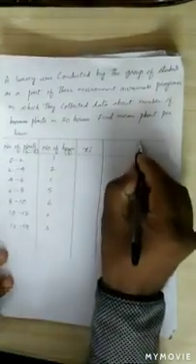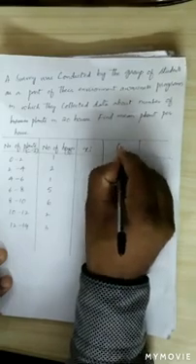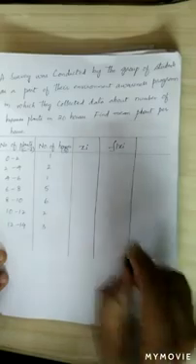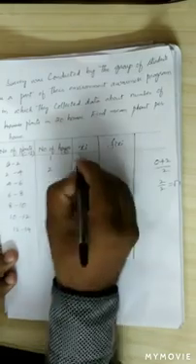Okay, here let's see here. Okay, what I'm just going to do, I'm going to make the fourth column that is going to be fi xi. Okay, so here I'm just going to use this. I'm just going to add this both. 0 plus 2, 0 plus 2 by 2. We know it's going to be 2. 2 by 2 is equals to 1. So our first x is what? 1. Now let's see here.